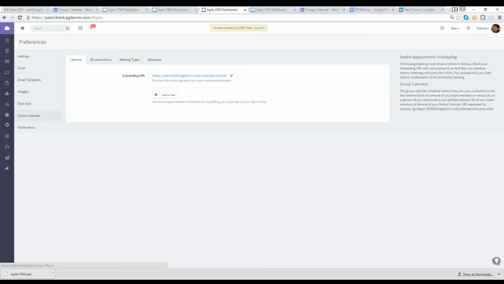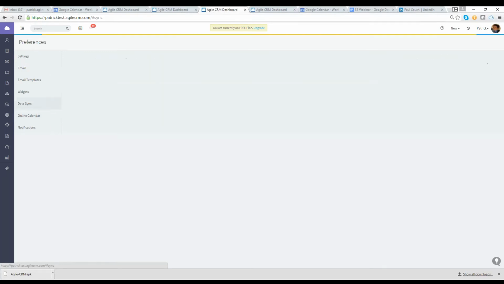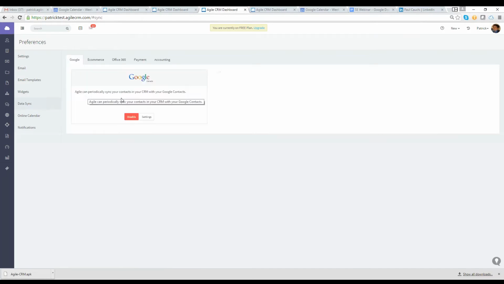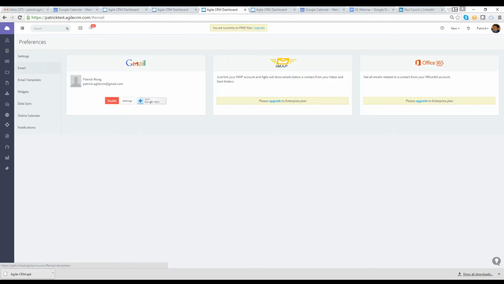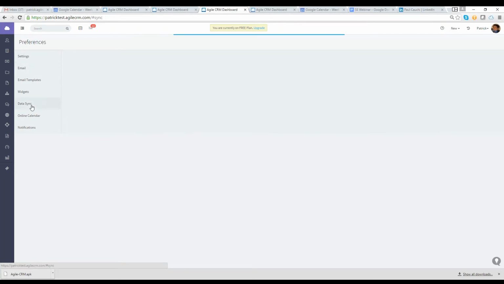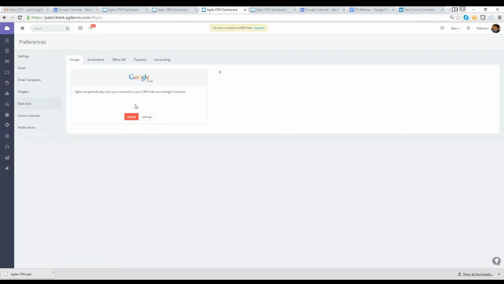Okay. So one of the things you've got to do is after you bring in your Google Gmail, you have to sync in the calendar. If you go into data sync here, so we checked emails. It's a 3-step process. Link up your email here. Go to data sync. We're going to start linking up our calendar with Agile CRM. This is the button we're going to press in a moment. But first we're going to go back to our Agile. We're going to go into the calendar here and get a link.